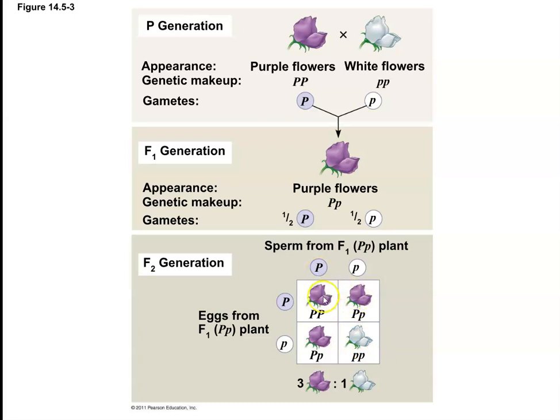And so we notice that we have 3 purples and 1 white, but I also want you to notice that only one of these purples is homozygous. Obviously, the white is homozygous also. So this would be a true breeder and would give only white when self-fertilizing. This one would be a true breeder and only give purple when self-fertilizing. But these two are heterozygous, just like the F1 generation was. And so these two, if they were to self-fertilize, would also give a 3 to 1 ratio. So you're going to get a 3 purple to 1 white phenotypic ratio, but a 1 to 2 to 1 genotypic ratio.